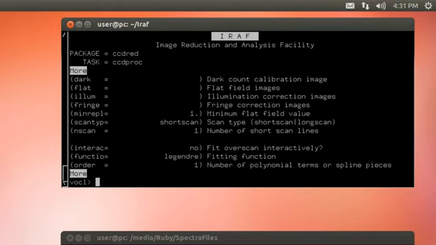By the way, you may be asking, what are these bias sec and trim sec corrections? Well, in a few words, most current CCDs have one or even more regions not exposed to the incoming light. These regions in the CCD measure a base signal which should approach zero. These regions are known as overscan. This is somehow equivalent to a bias measurement performed with each observation. On the other hand, the trim sec correction is used to define where the scientific data is located in our CCD. By default, the trim sec is the CCD size minus the overscan region.